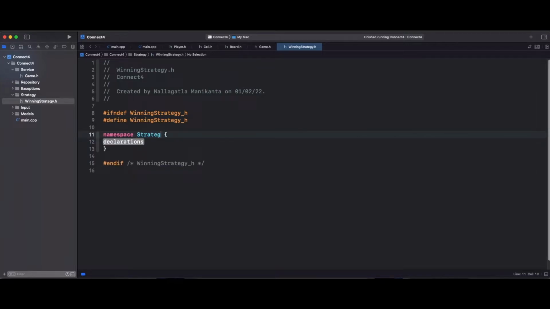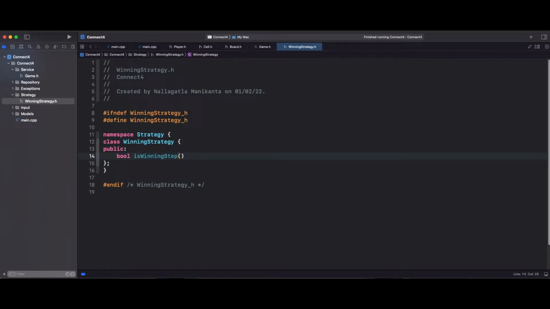So in this one, strategy is an interface. Winning strategy is an interface. Then what should be the capabilities of the strategy? So it should be able to decide whether it is a winning step, right?